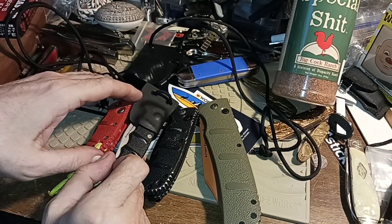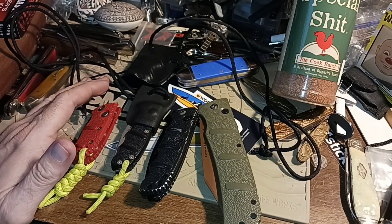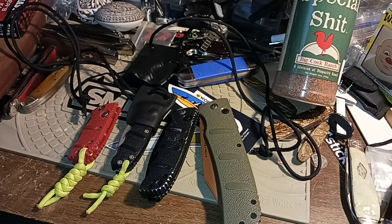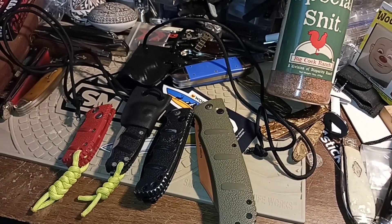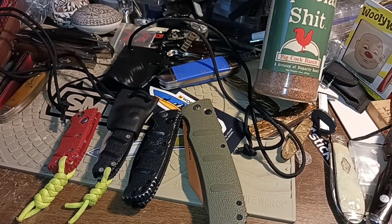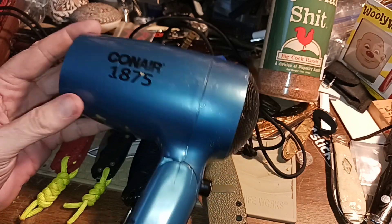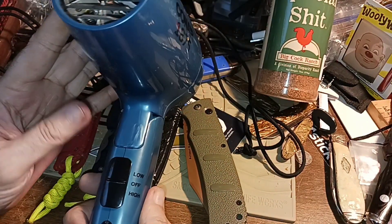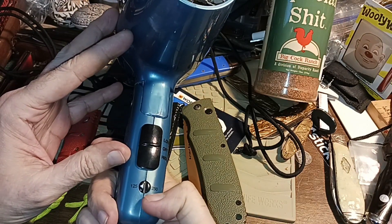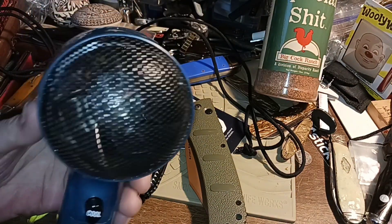You can heat kydex up to fix the retention, but I don't have a hair dryer — when I was married I always used my wife's, and after I got divorced I never bought one. But those things do come in useful. Naturally when I was walking past the dumpster one day I found actually two of these being thrown away, and this was the better one — it's got different speeds and voltage settings: 125 and 250. This thing works fine.